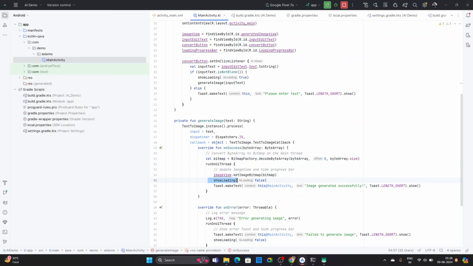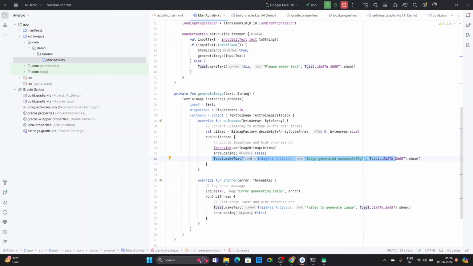We set show loading equal to false, pass this value, and show a toast message that the image is generated successfully or not. We have to run it on the UI thread. On the error method, we also have to log a message like error in generating, so if there is any error, we can show it here. So here are the toast message and the loading message.